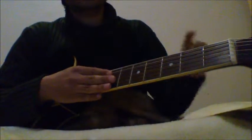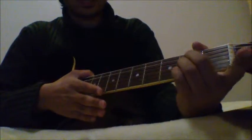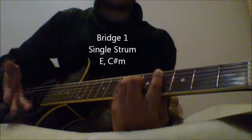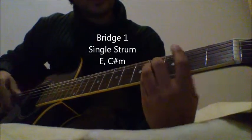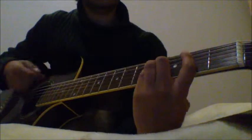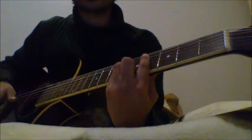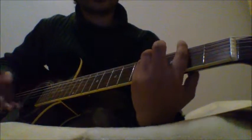So moving on, after the chorus there's a bridge, and the bridge has just two chords. It's E major and C sharp minor. So it'll sound like this. E major and then C sharp minor. It's just single strums, so you can just start slowing down to the Mere Paas Hai Na. It'll go like this.